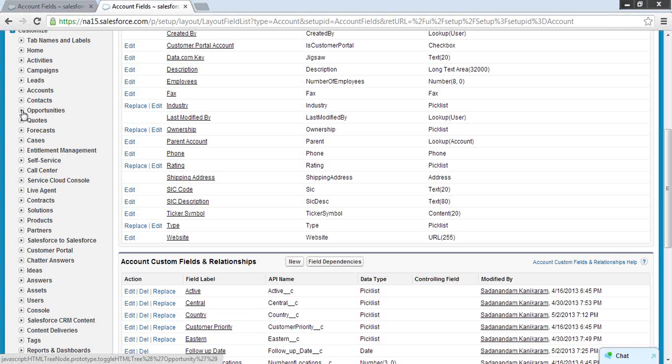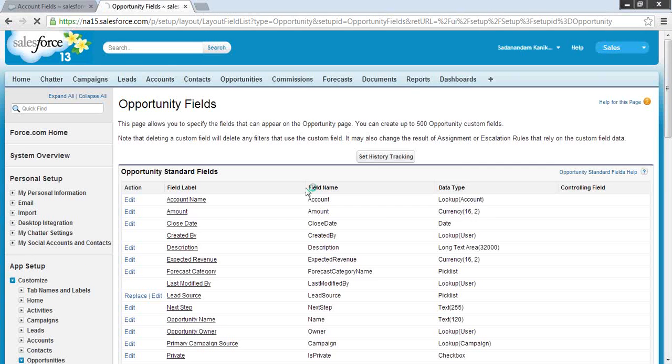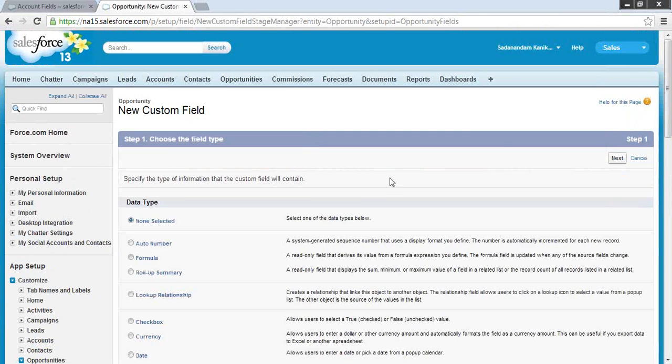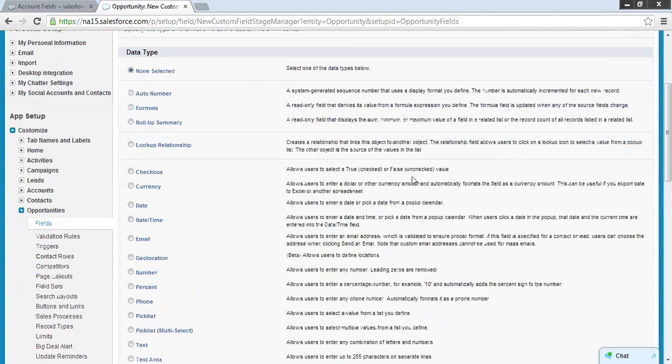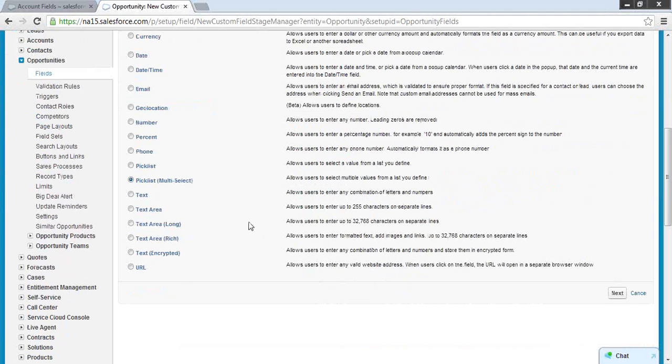Okay, now you click on the opportunities link and then go to fields. Yeah, click on the opportunities. Click on the fields. Are you there? Looks like he's not there. Srikanth, are you there or no? Yeah, I'm here. So I'm doing it for you. Oh, I'm sorry. Okay. You are somewhere in there.